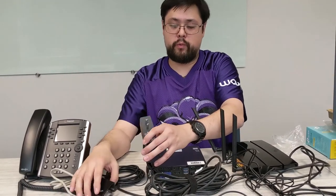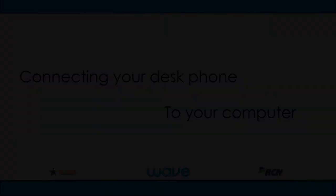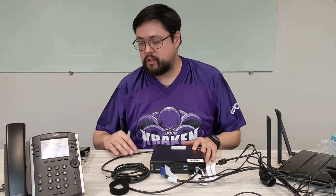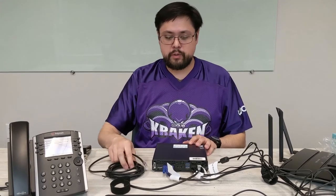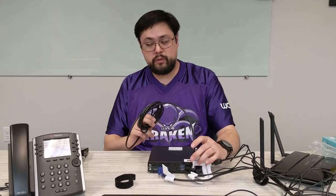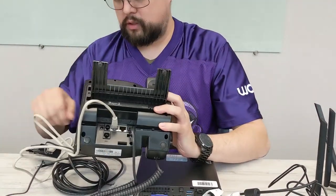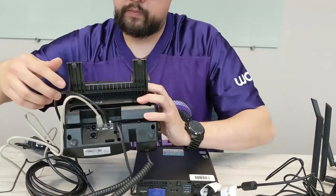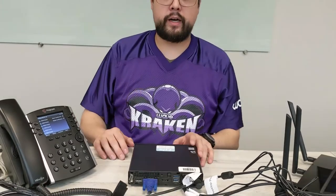It's only going to work if it's plugged in and has power. When it does have power, you should see some green power activity on the injector itself. We have the desktop computer connected to your keyboard, mouse, and monitor. We have your phone plugged into the power over ethernet injector going to your home router. We need to get the phone's internet and cabling connected to the desktop so you have a pass-through internet connection. Take the ethernet cable connected to the back of your computer, grab your phone, flip it over, and plug it into the ethernet port right next to the cable used for the injector. That will give you a connection to the internet from your home network, and that completes all the cabling and wiring for your work from home setup.